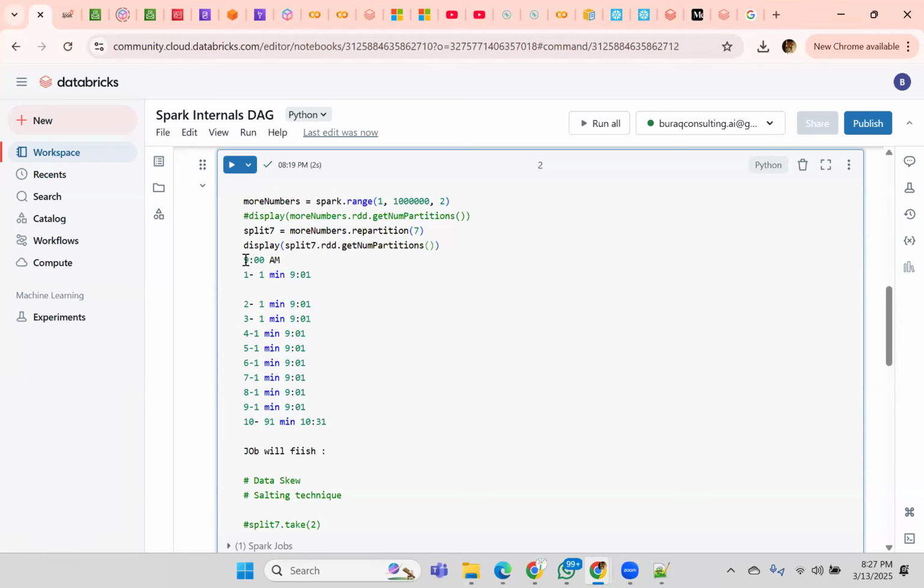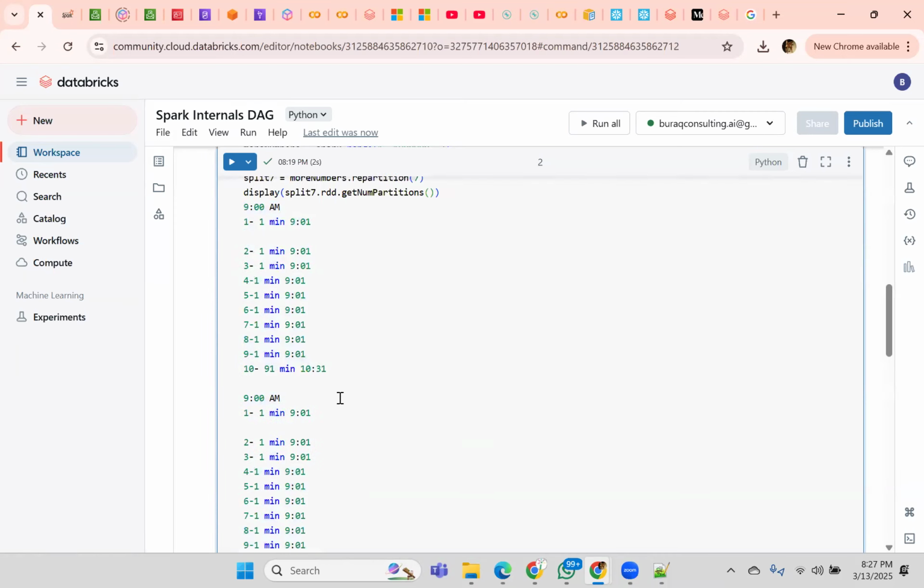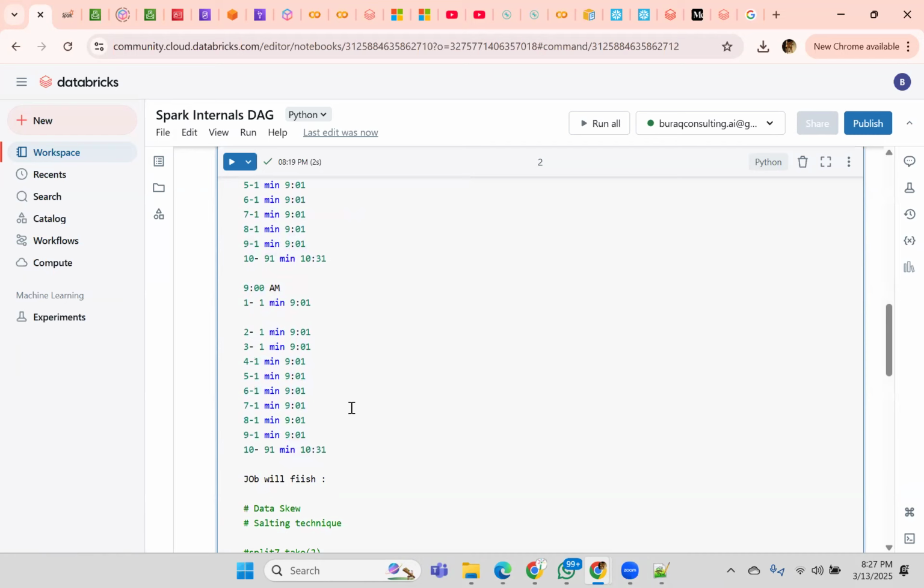So after redistribution, I did a repartition, basically redistributing everything again into 10 partitions. Now the data is evenly distributed, so everything has 10,000 records and everything will take 10 minutes. So everything will finish at 9:10.